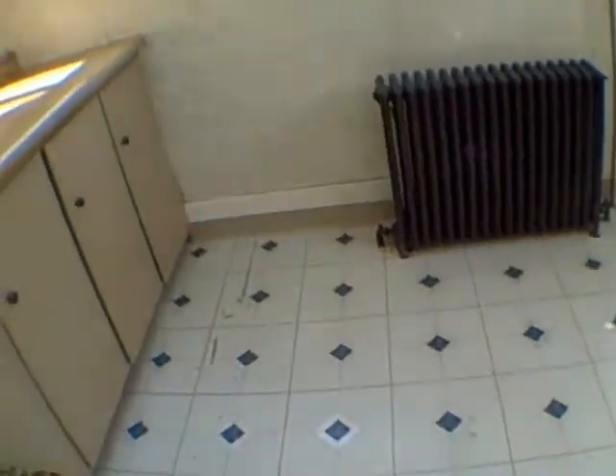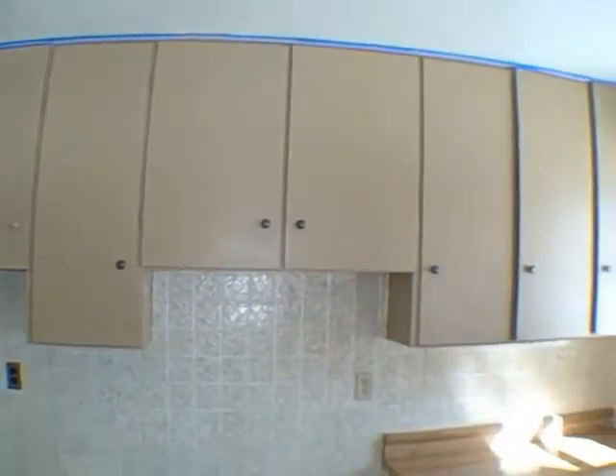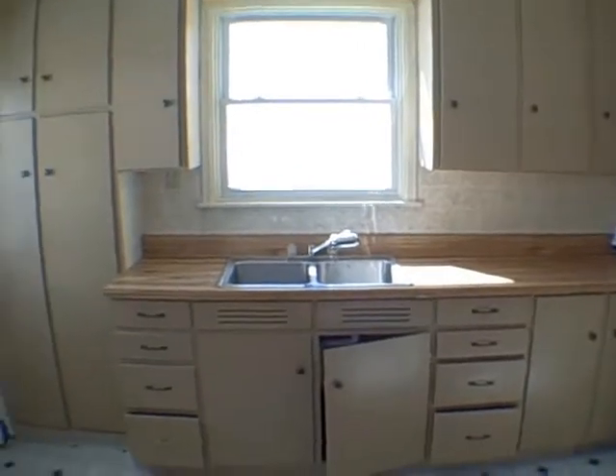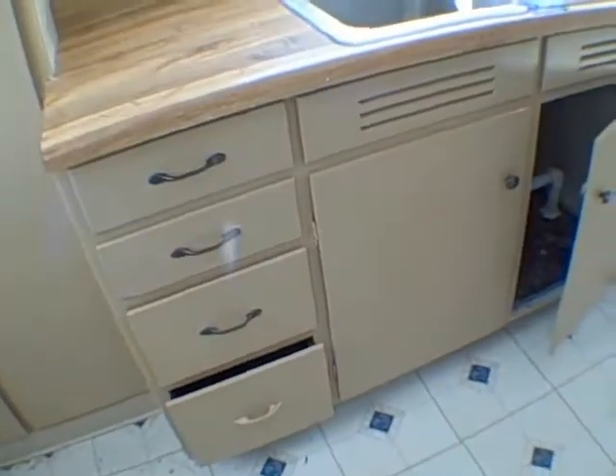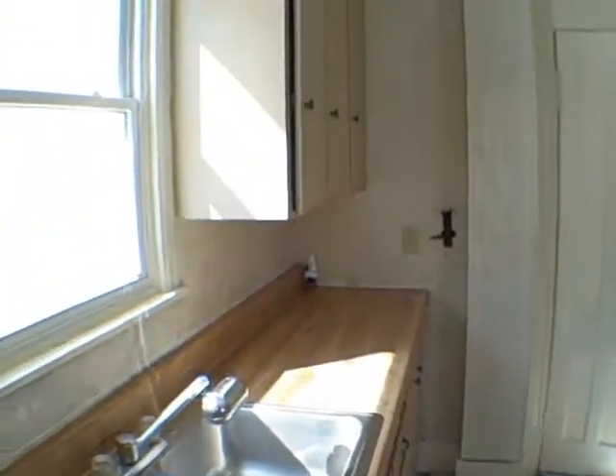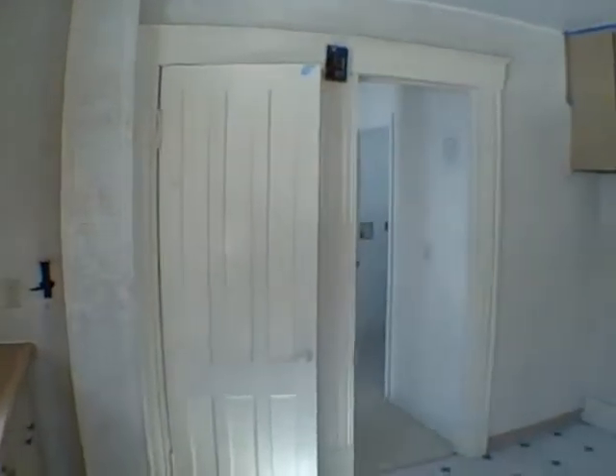The floors look pretty stained up — an afterthought is I would just carpet it. Kitchen floor is a little dated with cheap tiles. The cabinets are inexpensive but intact — they'll work. With a little imagination and the right paint, those could look pretty good again. Maybe you'd want to replace the countertop and pick out a really good paint. The handles have already been replaced, but depending on what color and style you do on the kitchen cabinets, you'd want to have that match or reflect with the knobs. And they've got some sort of wall board here.